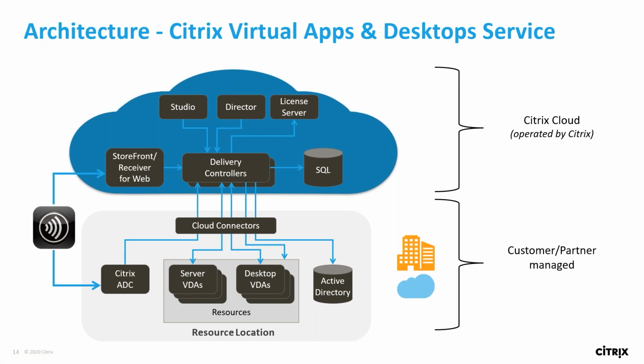And this cloud that you see up on top is what Citrix is going to take care of for you, which is the guts of the operation. Now, keep in mind, everything in the cloud is made highly available. It's being run in different resource locations. Everything is up to date at all times, including latest and greatest security features and standards and latest features. So you'll never be stuck in a position where you're going through, say, an upgrade path and the technology is going end of service or being deprecated.